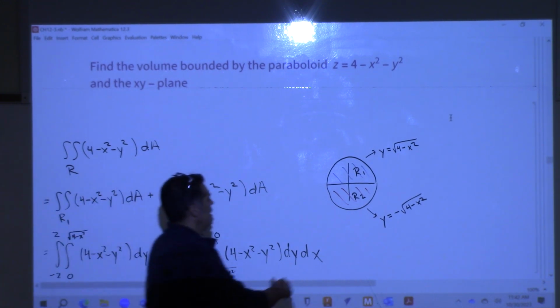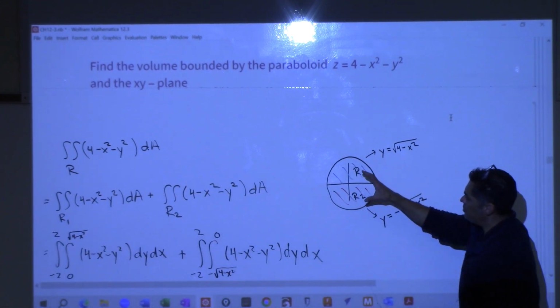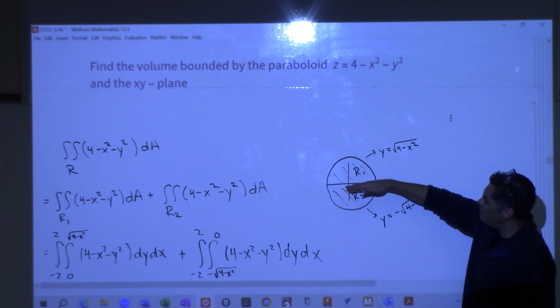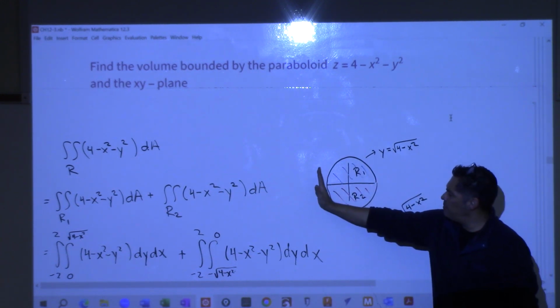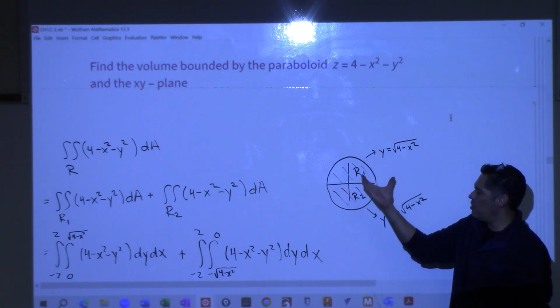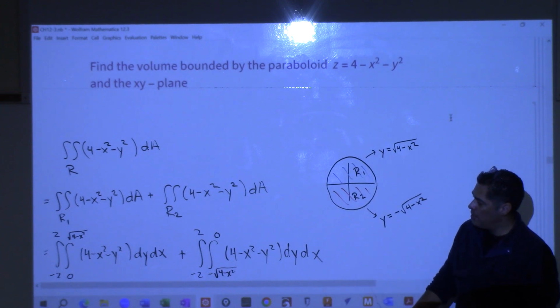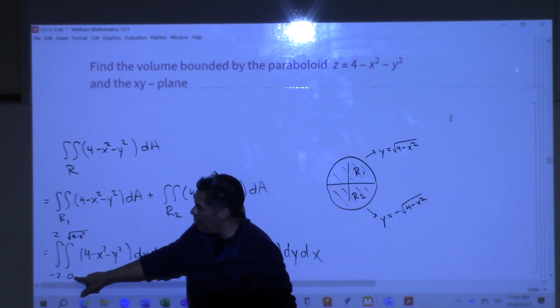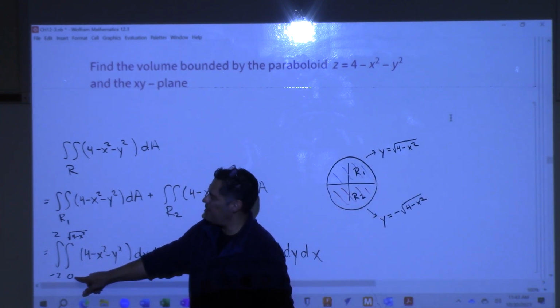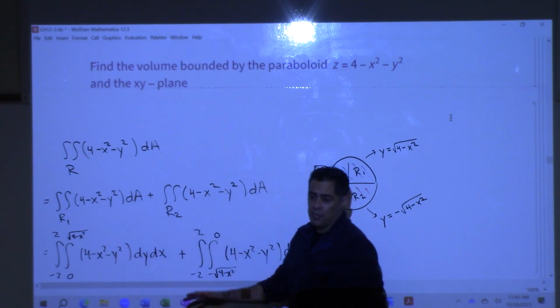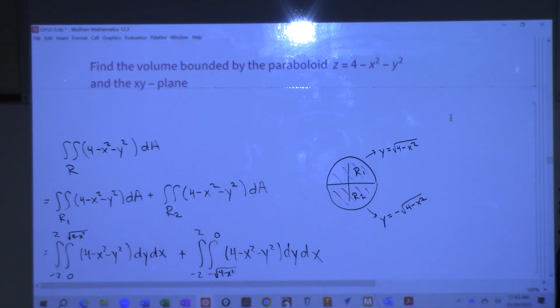If you could do one double integral instead of 2, if you realize that you could define this whole region with x between negative 2 and 2, and then go from the bottom surface to the top, just replace this with negative square root of 4 minus x squared and do one integral. You could. That would probably be more efficient, I would say. But it's still going to get you to the same place, right? Yeah. Okay.